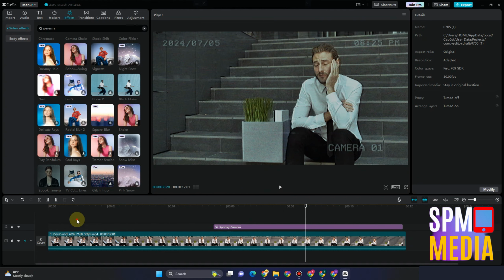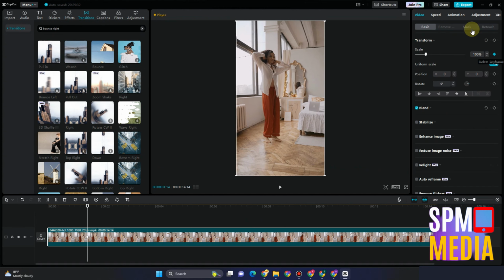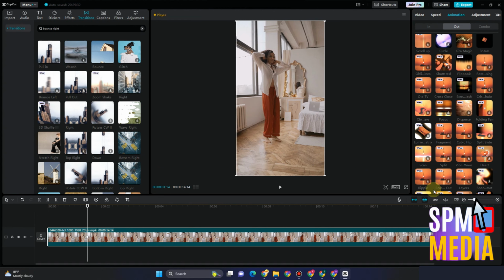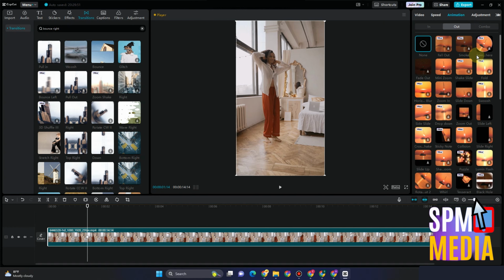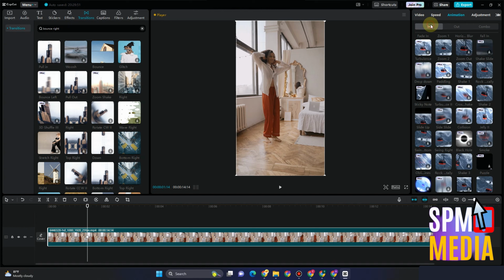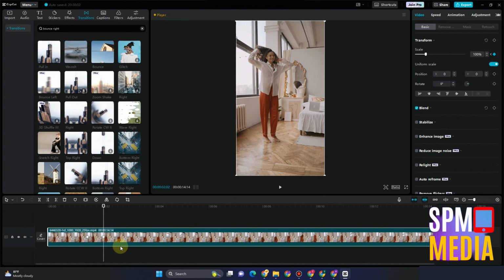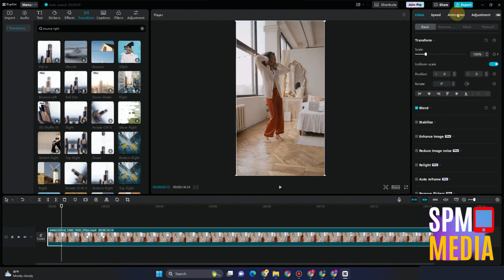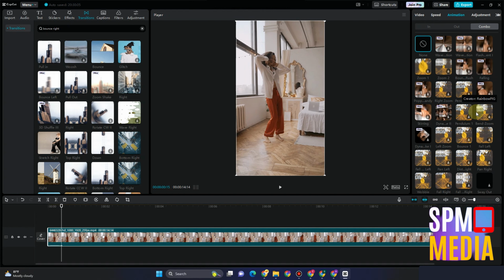So actually, everything is up to you. You can choose your own effect if you want, but this is how good the keyframe is here on CapCut. So the third thing here is you can also add an animation effect, for example bounce or swing or something like move to left, move to right. All you have to do is add a video again and then add a keyframe. In that section, for example, this part right here, I want to add animation. Let me add a keyframe and then animation, something like that.